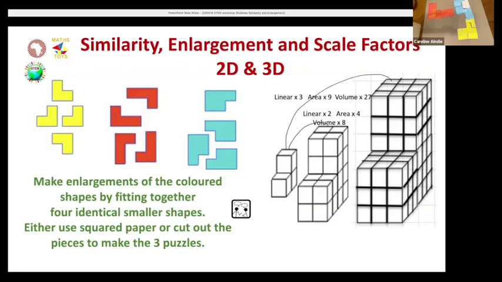So what we have there is the little building has 3 cubes. The middle-sized building has 3 blocks of 8 cubes. That's 3 times 8 is 24 in all. And the building on the right has 3 blocks of 27 cubes. That's 81 in all.